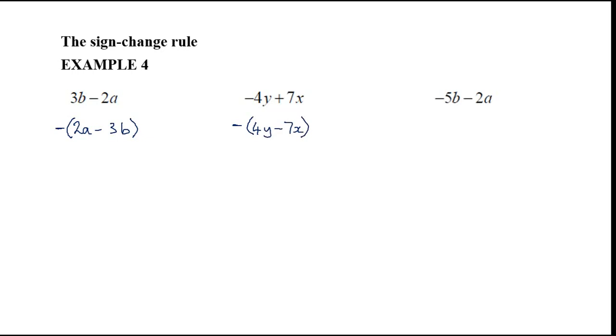Now when you put an expression like this one, they're both negatives, so it's the same thing. Put a negative outside. This negative 5b is now written as a positive 5b. This negative sign is now written as a positive, and this 2a like that. So when you put a negative outside and both are negatives, they end up adding inside. It's actually the same thing here, because this negative 2a has changed into a positive, and this positive 3b has changed into a negative because there's a minus sign outside the bracket. So that is how the sign rule works.